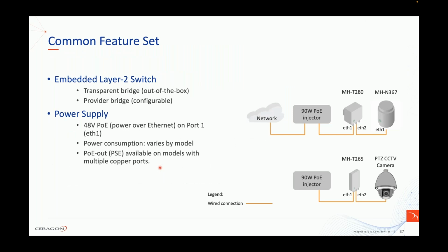Common feature set. First off, we have an embedded layer 2 switch. And so you can actually go with our unit straight over the network to a 90 watt PoE injector, over to the radio, over to another radio, and power 2 radios off of one connection. Or you can use a 90 watt PoE injector that goes over to one of the radios, and they can power up to like a T265 that can power PTZ cameras, which was literally impossible before because it just took too much power. Now with the new 802.3bt standard, type 4, it's really incredible and it works out really nice.